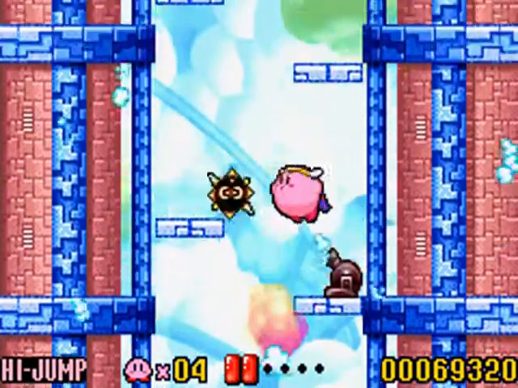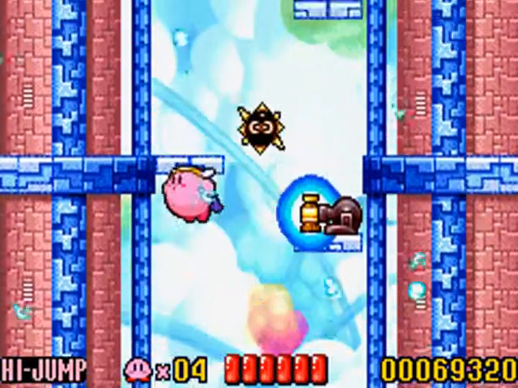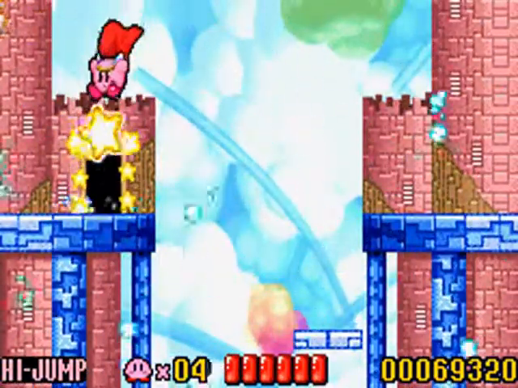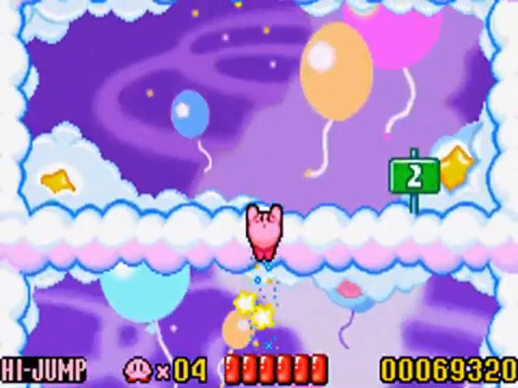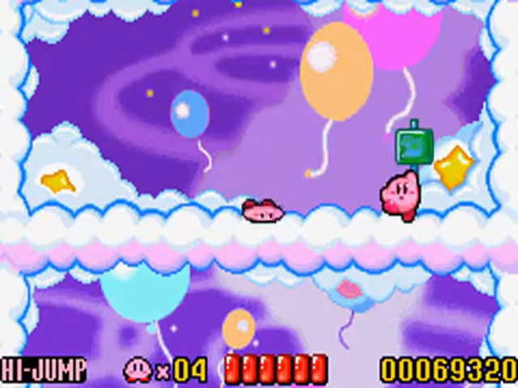Oh look, this is a wind section. And why did they put the pep brew in the more dangerous spot? Like, maximum health tomato is easier to get. That was kind of pointless, but anyway, that's how wind works. It pushes you up. Go figure. Never would have guessed that on my own.